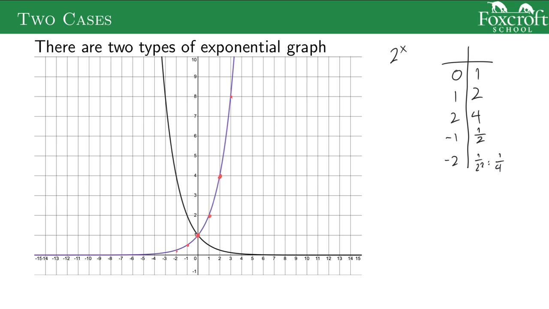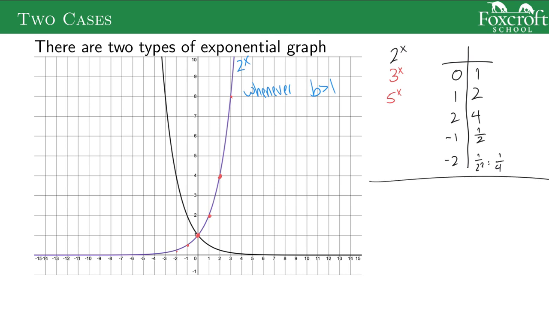This purple graph that's here looks like 2 to the x. This will happen whenever b is bigger than 1. If I put in any base bigger than 1, it's going to look similar to this graph. The points will be a little bit different, but it'll look like that. So if I did 2 to the x, or 3 to the x, or 5 to the x, all of these graphs will look similar to the purple graph on this slide.